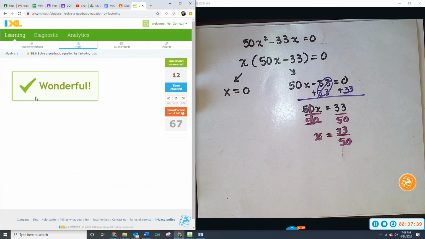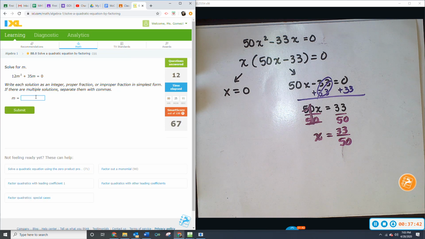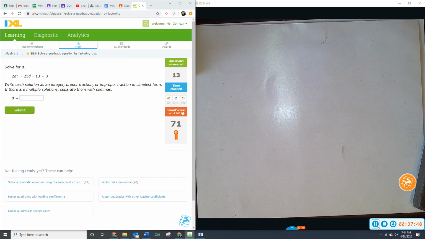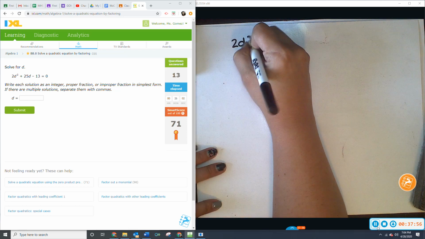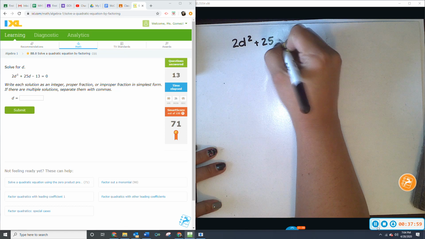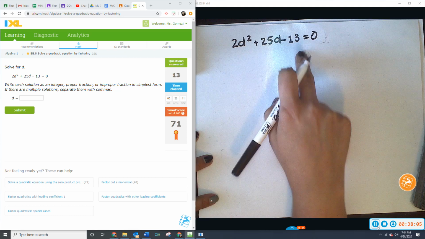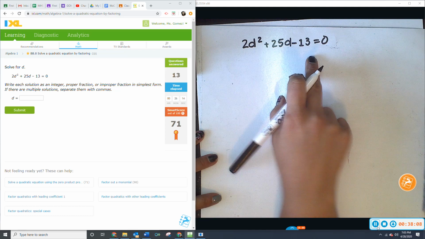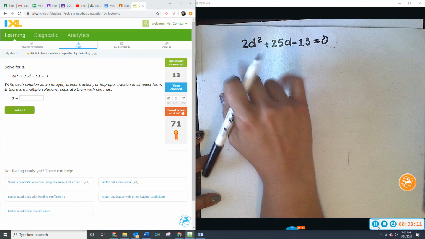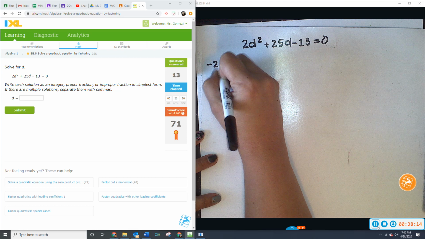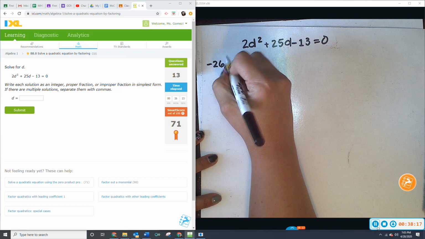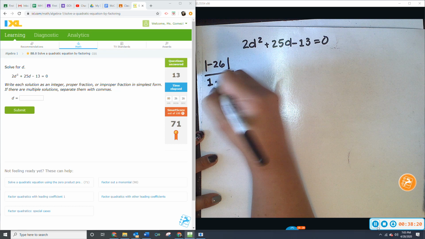And looks like I can do this one last one with y'all. Well, it kind of looks the same. Let me check to see if they have a harder one. How about I do one last factor by grouping with y'all, and it looks like that's going to be the hardest that you guys have. So that's 2d squared plus 25d minus 13 is equal to 0. They do not have a GCF, either numerically or with variables. So I'm going to take my a and my c, which is negative 26, and find the factors from the absolute value, which is 1 and 26, and 2 and 13.